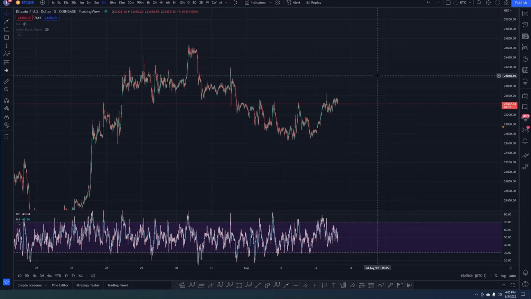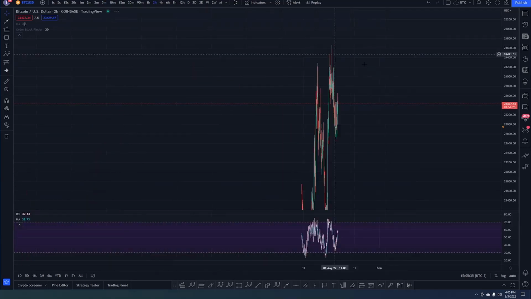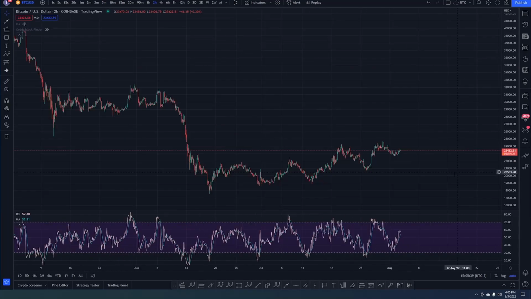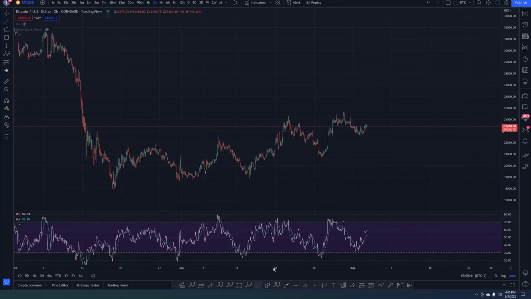First off, let's just do a quick update on the micro count, and then we'll look at the macro count. So yesterday we talked about the 2-hour chart, because that's kind of an important chart here. We talked about the breakout of the 2-hour and even the 1 hour of this descending wedge in the RSI, which we had an excellent move to the upside, a breakout of that. Now we're trending to the upside.